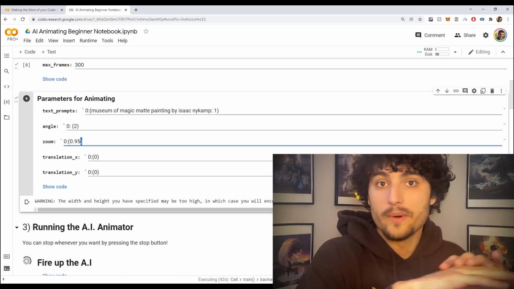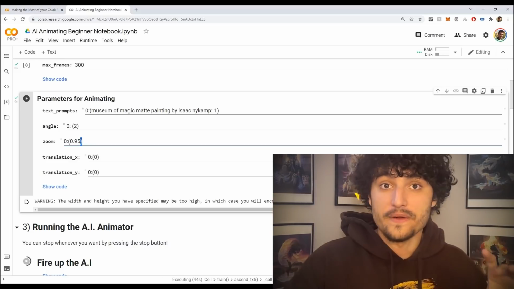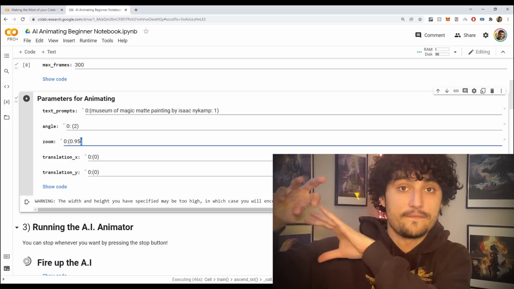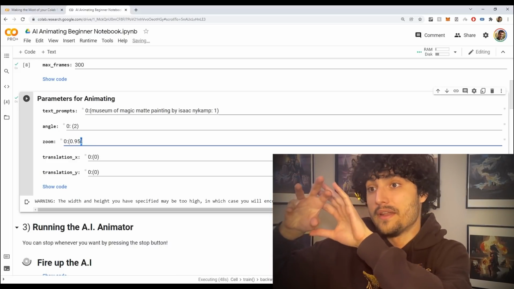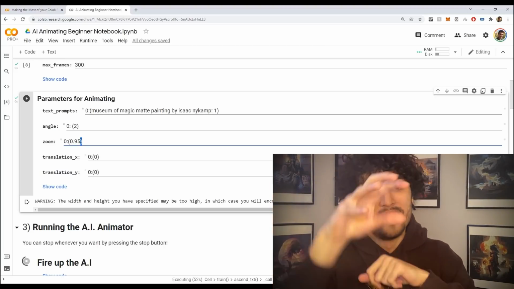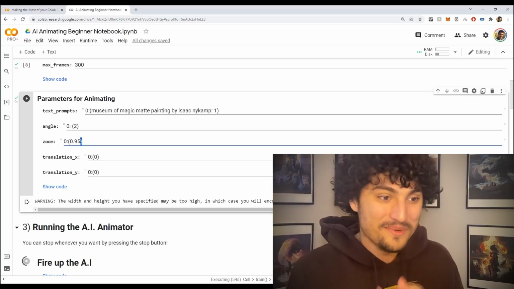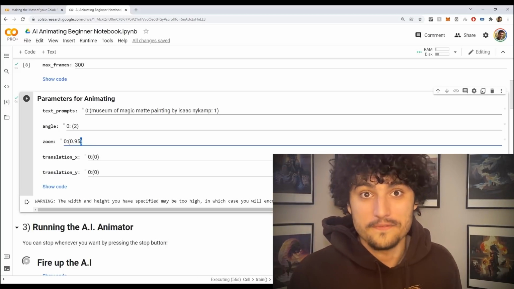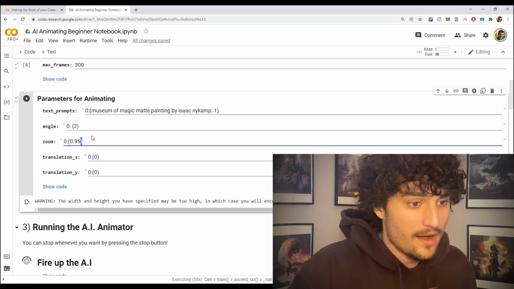So until frame 20, do nothing, but then after frame 20, start doing a zoom out, and then at frame 40, can you stop and then go up and then do like a little flying animation, then stop and then twist. So you can really get creative with this with keyframes and even without keyframes.